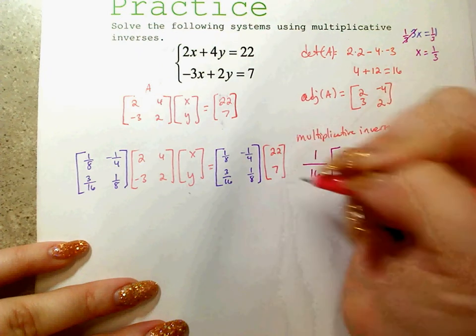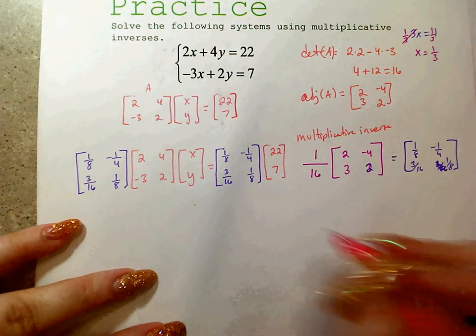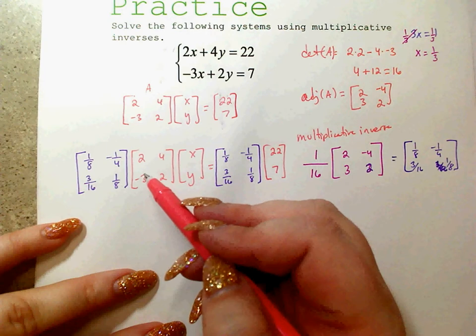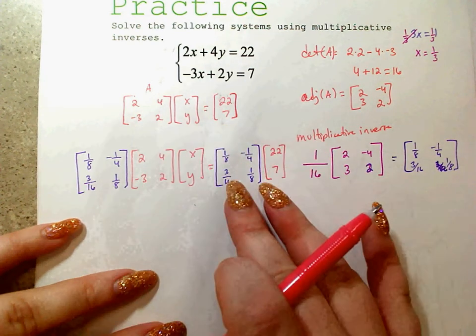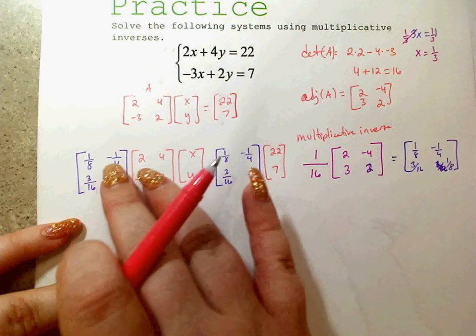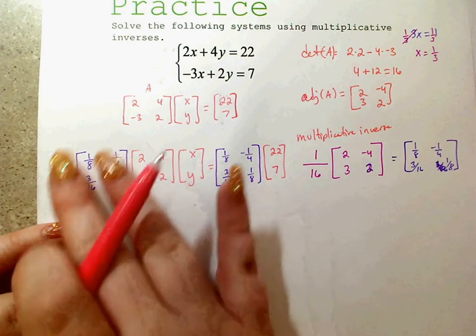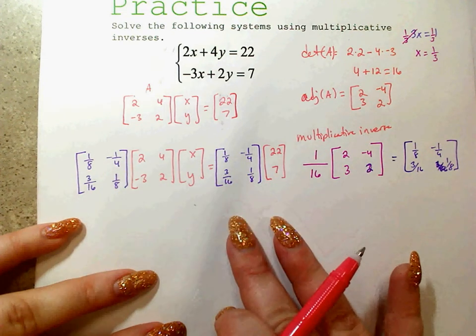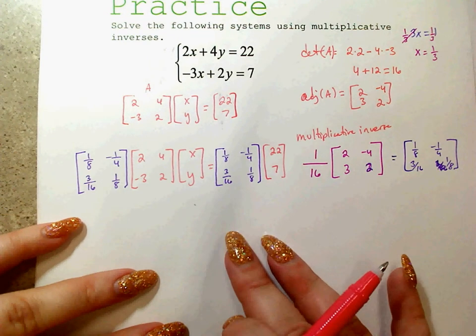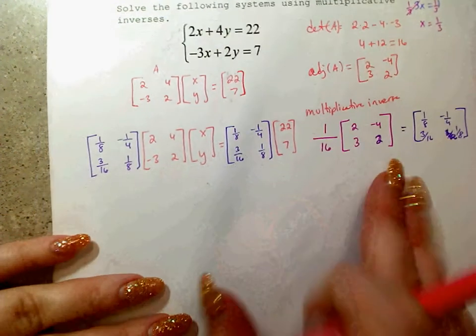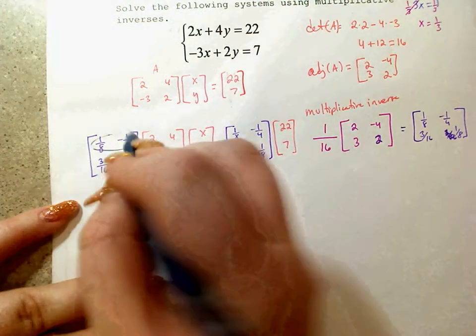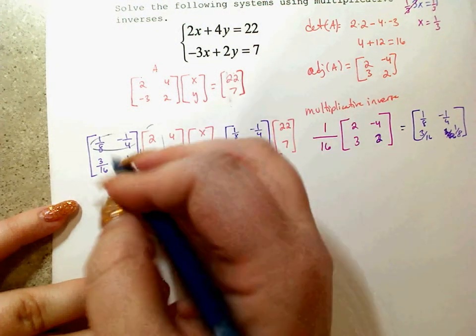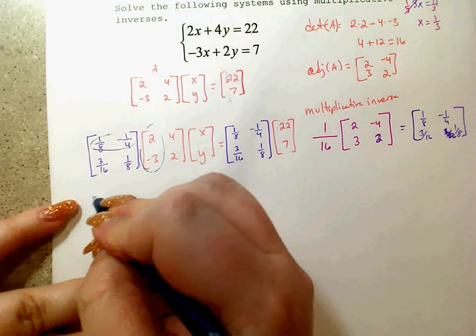Okay, now I'm going to multiply this out just to show you that it works, but in actuality, your goal is to go from here to here, which is the answer, because this is supposed to simplify down to 1. You don't have to multiply this out, you just multiply this out. If you multiply this out and you get some really weird answers, then maybe something is wrong. So we multiply row by column. This is a 2 by 2 times a 2 by 2, so the answer is going to be a 2 by 2.